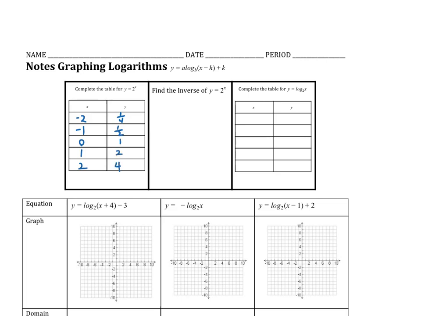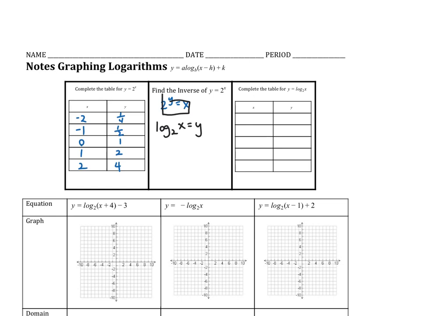To find the inverse of y equals 2 to the x, remember, finding the inverse means we're going to switch our x and our y's, and then we're going to solve for y. When we do this, I get 2^y equals x. Quick way to remember how to write the log, I'm going to do this crazy L. So this is telling me I have log base 2, argument is x, equals my exponent y. Look, I just made the equation that I'm trying to find. So that is the inverse for the exponential form.